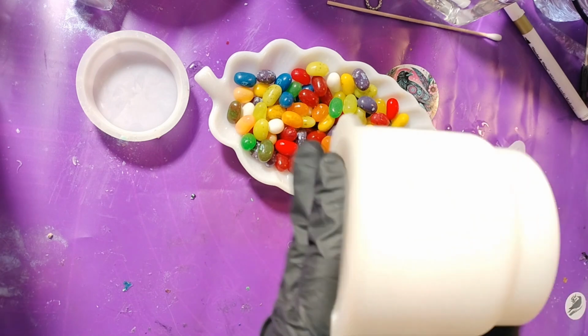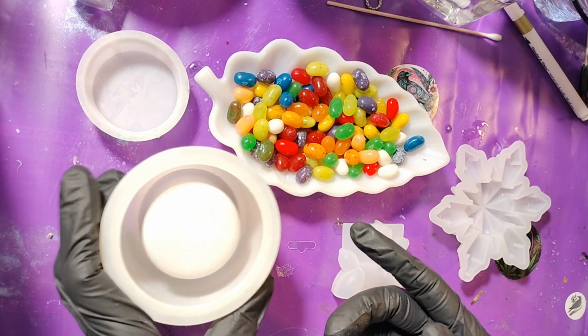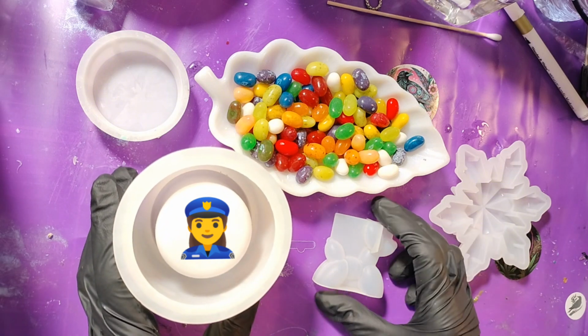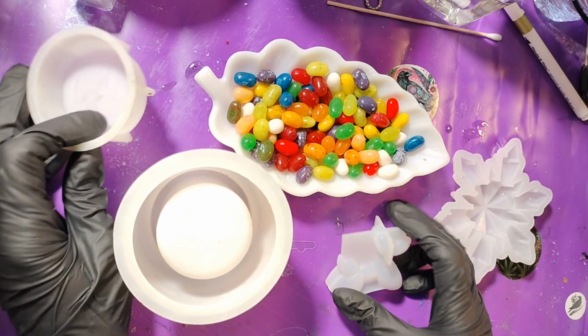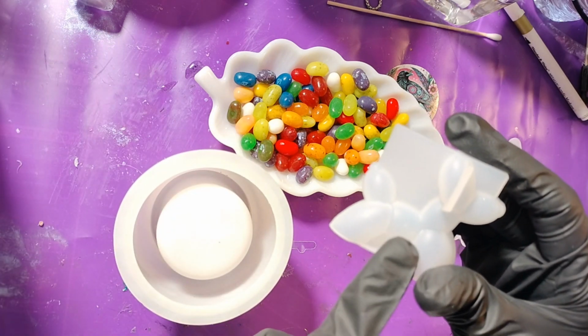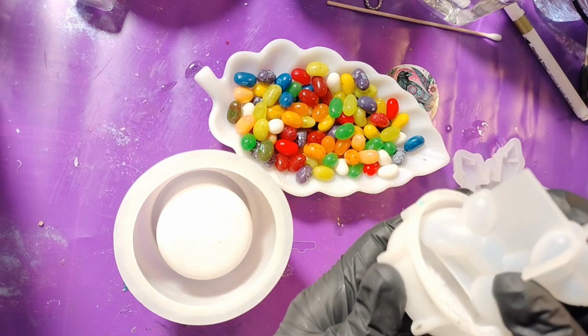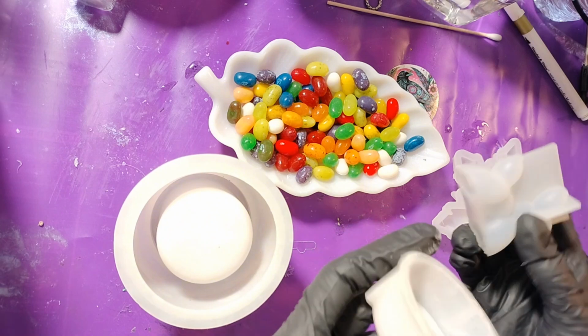We've got the Honeypot mold. Shout out to Crafting with Sierra. She uses and abuses the same mold. It's just because it's so much fun to do. I was thinking we could do the little balloon doggy mold and stick him on top. He'll be our little topper. It'll be stupid and cute.